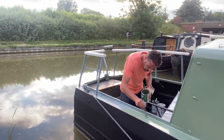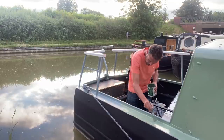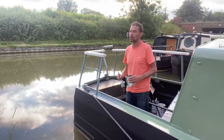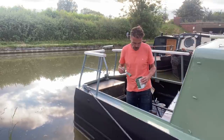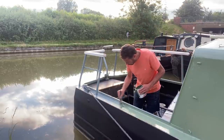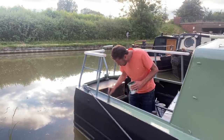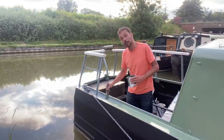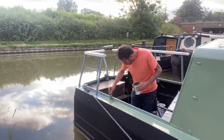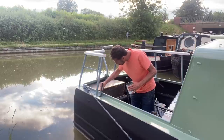But it's been lovely out here today. And from over the way, I've had Nigel and Lynn, who came over, who have watched the channel for ages. So, hello guys, they've recently bought a boat over there. So, don't know what they're letting themselves in for. And then also Dave and Lynn from over the way popped over to say hello. So, all in all, been quite a sociable day.